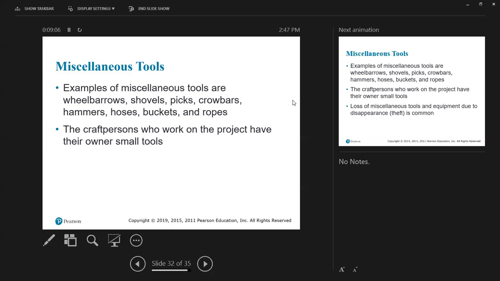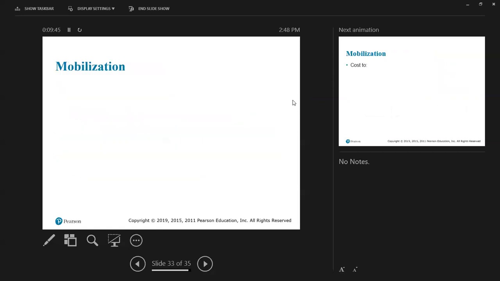So we would like to hire craftsmen who have their own tools, so they can have a sense of responsibility for maintaining these tools, because it's very common that those tools get lost or stolen. But if you hire a person with their tools, then they'll probably be more protective of them. At the same time, we pay them. If you remember, we talked about the cash equivalent and cash allowance, then we can probably account for those for them. Yeah, we talked about this.